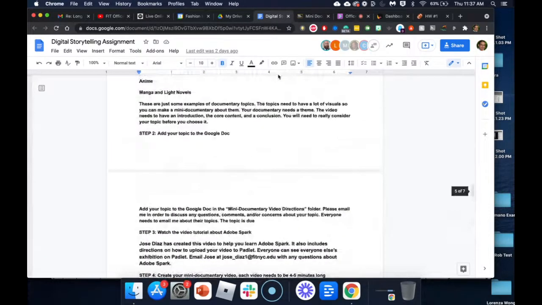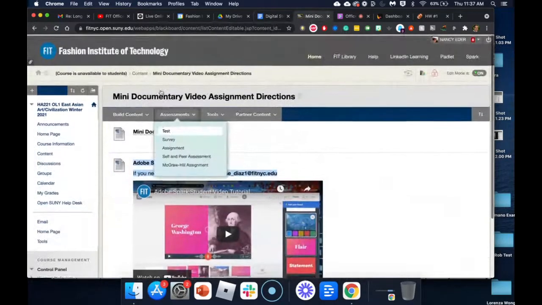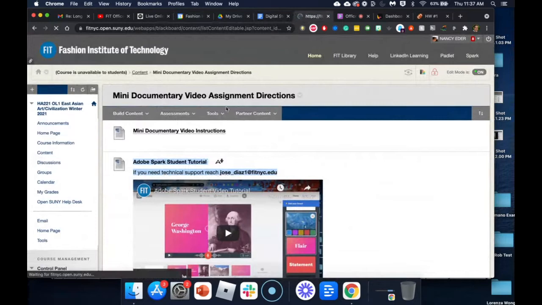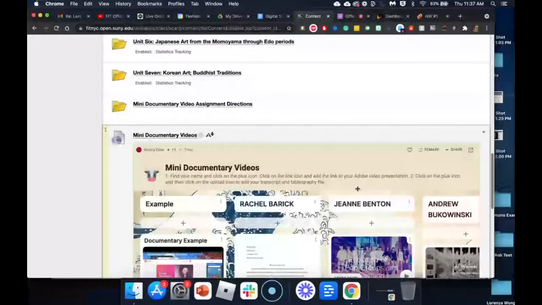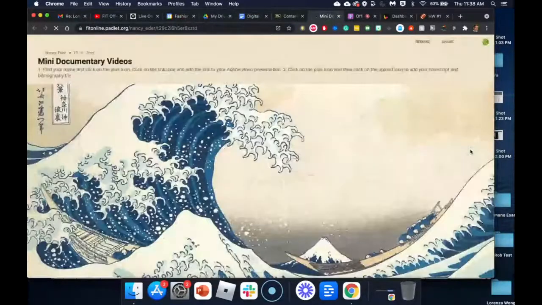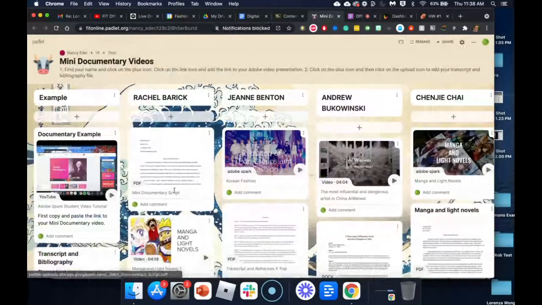Let me show you now real quickly how the Padlet will look like when the students are submitting the work. And so here I'm back into Professor Eder's course, and now here is all the work submitted by the students, right? Here, we decided to put an example column so that students can see this is an example of how the video should go and how you should title the video and write a little description about the video.